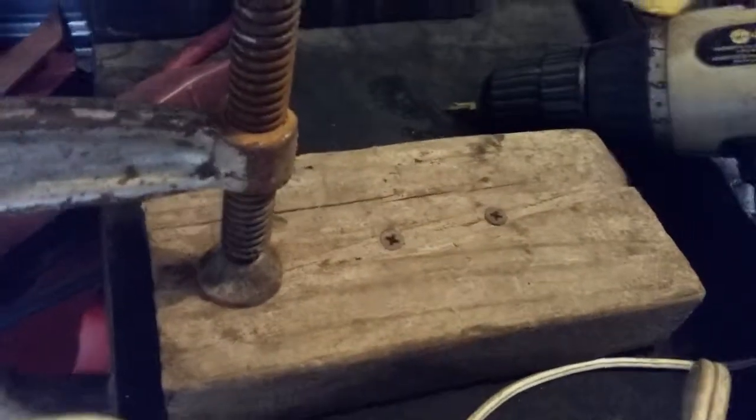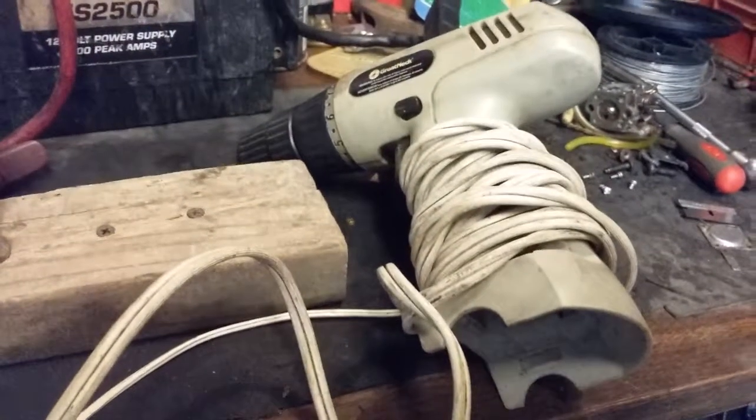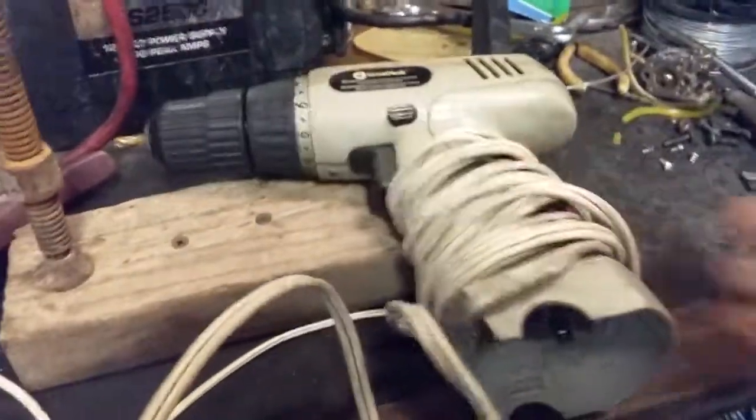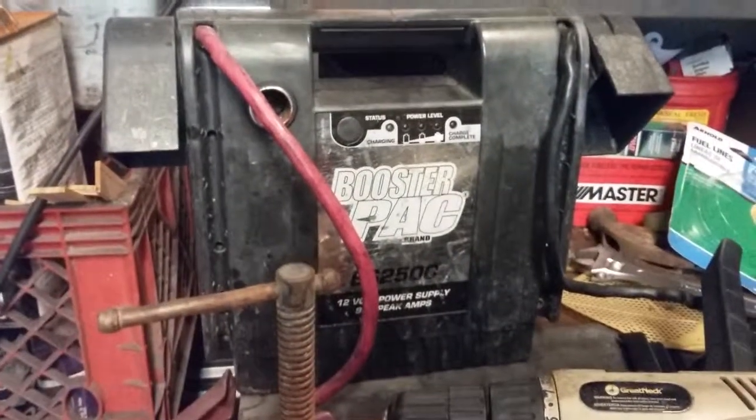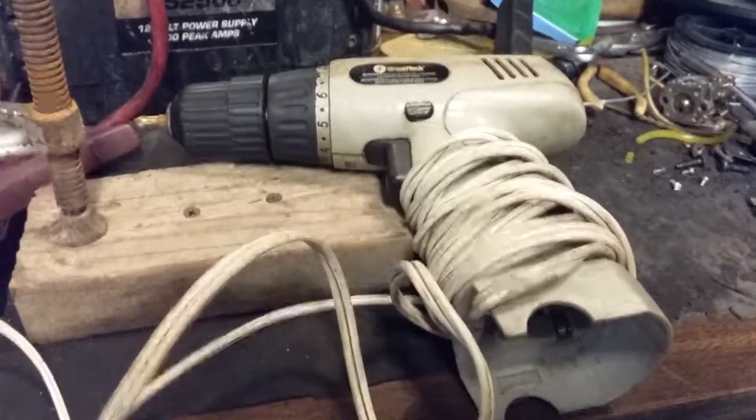The idea is you have this drill, throw it in the back of your truck or in the back of your car, and you can have a drill off the battery of your car or wherever you have a portable power pack, anywhere and anytime. No dead batteries as long as your car battery's up. This thing will drill for hours off a car battery and not run it down.